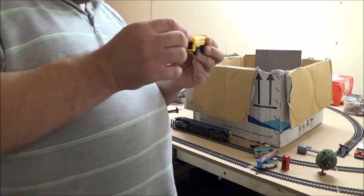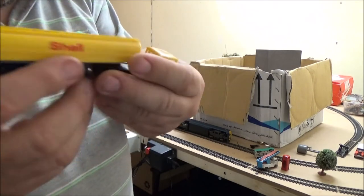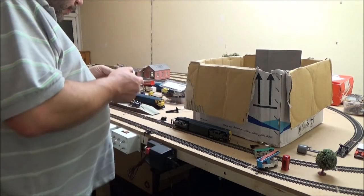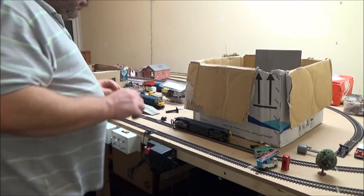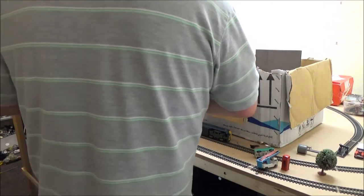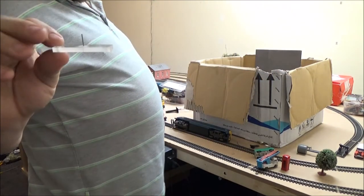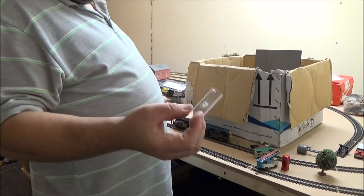Which I do like, because it's got the thing on the back, so you can see all the pump and everything in it. But, yeah, I don't know. I don't think I like that enough to put on the layout, so... What's that? Oh, some connectors. Wire connectors. They're not interesting. This little thing as well for setting up the point motors that go underneath. Make sure you get it all in the right place.